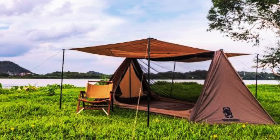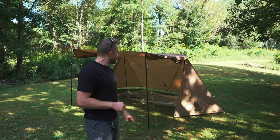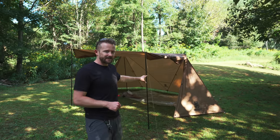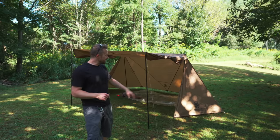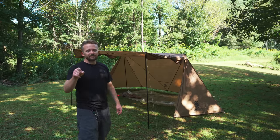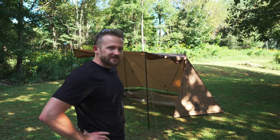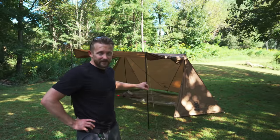I also have the Outback Retreat coming up as well. So for the Rock Shield, that is it. Make sure to comment down below and share your thoughts about this tent. What do you all think about this design? This is truly unique in many ways, and yes, I am impressed. So I want to hear from you all — are you guys impressed with this? What sort of setup do you want to do with it?